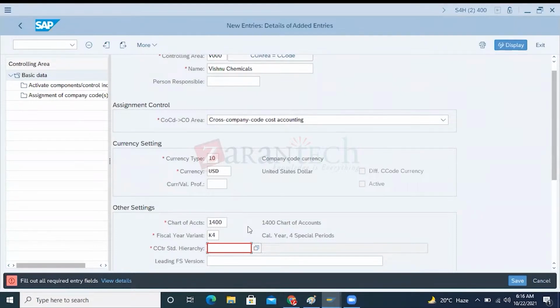Very, very important point. If you are assigning multiple company codes to one controlling area and the company codes have different currencies, then I cannot give the currency type as 10 here. I should remove it, because you are assigning multiple company codes.